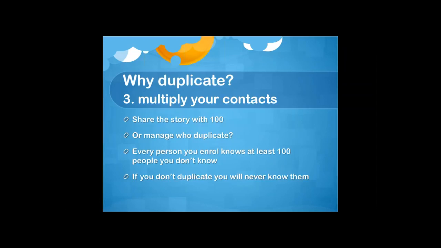So if you are going to introduce everybody to the whole story and tap them into the system, then not only are you going to talk to the 100 people or more that you know, but you are going to be tapped into those people's contacts. So if you know 100 people and they know 100 people, all of a sudden your contact list has expanded to 10,000 people. So you need to have this duplication system, otherwise you're never going to get to reach those contacts.